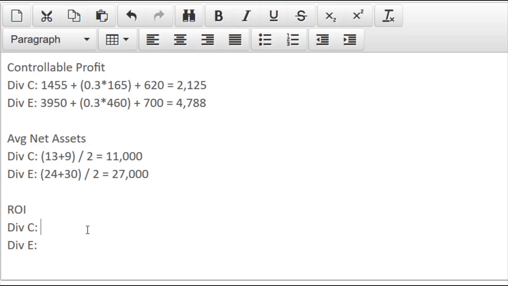Return on investment will then be the controllable profit divided by the average net assets, showing the marker exactly what I'm doing. Again, so I can get the own figure rule if there is a small mistake somewhere in my approach. So there we have Section A, showing our workings, using headings to show our approach, a step-by-step, easy-to-follow approach for you and for the marker, so they can pick up exactly what you are doing. Remember, you'll need to use your calculator here.